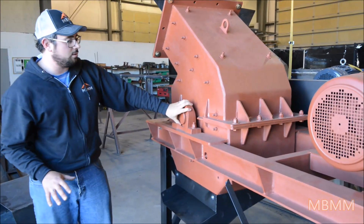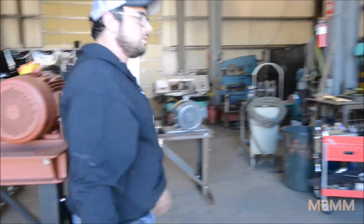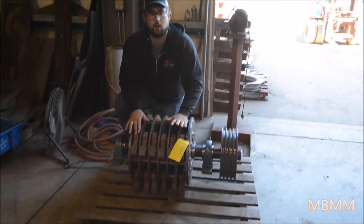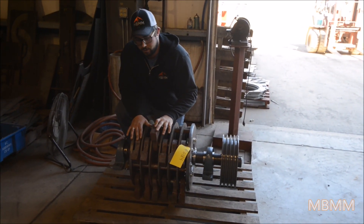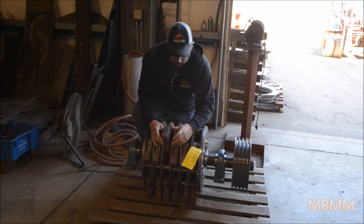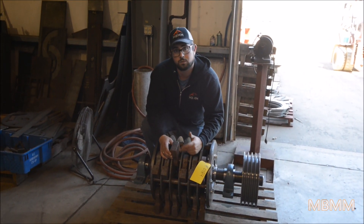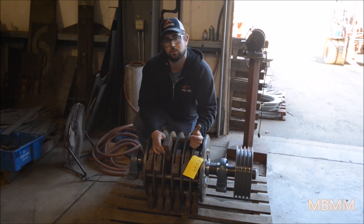In the middle of the machine where the guts are is what we call the rotor assembly. Behind us here we can see what one of these looks like. There are four rows of six hammers each, and all the hammers are reversible for additional life. The mill only spins one direction, so you're only wearing one side of the hammer at a time. These are a cast manganese steel, which is for impact resistance — this one is going to a scrap customer of ours. For mining or glass recycling in particular, we like to use a chrome hammer, which is abrasion resistant and lasts a little bit longer for those applications.